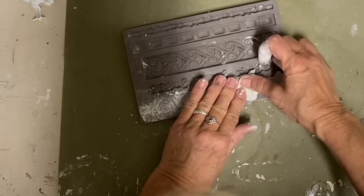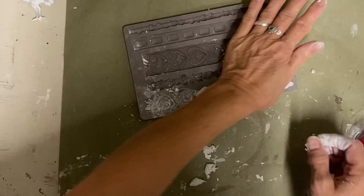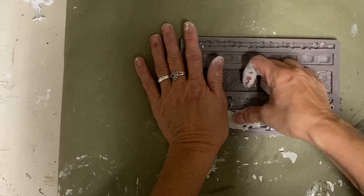That little ridge really is a big help, so I would love it if they all had that. Now I'm not even using a whole line of this — I'm just going to do some pieces, because the bottle I'm going to be using this on I'm kind of trying to create a frame somewhat, so I don't want a big long piece because I want to make some sharper turns.